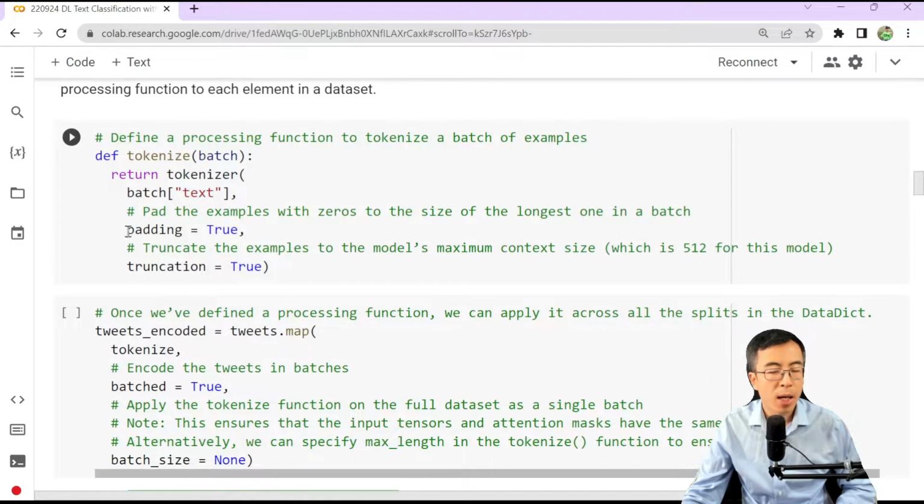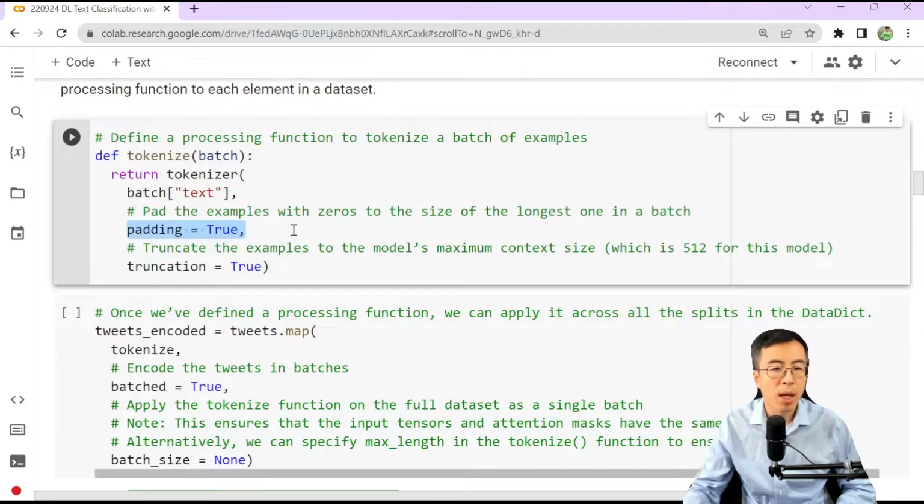We use padding equals true so that the shorter tweets after tokenization will be padded with zeros so that all the tokenized tweets in a batch have the same length. And then we also specify truncation equals true so that we can truncate examples to the model's maximum context size, which is 512 tokens for the BERT model.